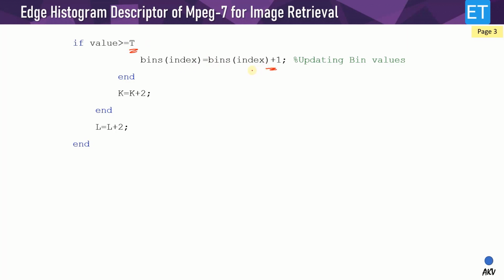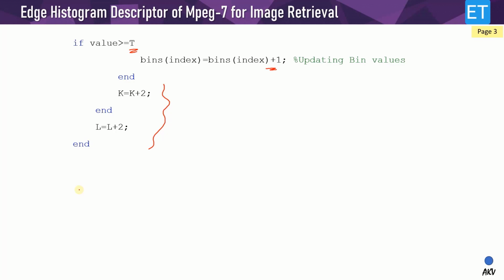So if let's say D45 is the maximum and also greater than the threshold, we will increase the D45 count by 1. This is repeated for all 2 by 2 pixel groups, and that's how we can find the EHD vector for a whole image. Although I could keep this getBins function and find EHD in the same program, to make it a clean program, I have divided this code into 2 functions. So I'm calling a function inside a function. Otherwise, it will be difficult to make you understand with the help of a single program.